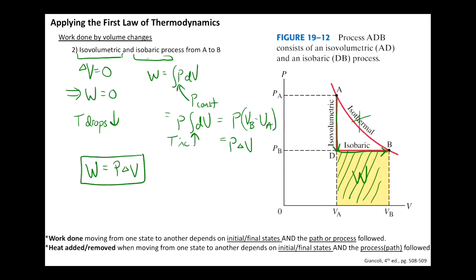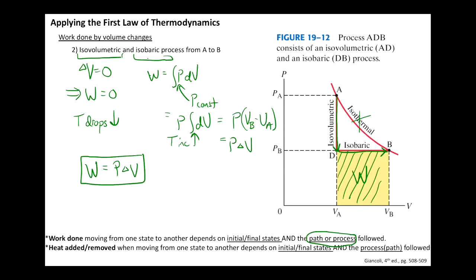Pointing out the last slide, this slide brings up a couple of different things that you can see there at the bottom. First of all, of course, how much work is done by the gas is going to be dependent on where you're starting and where you're ending. That's going to matter every time, okay? But what also matters is how you get there, the path or the process or the combination of processes used to get from point A to point B.